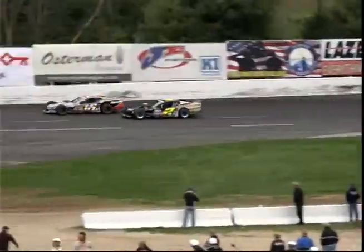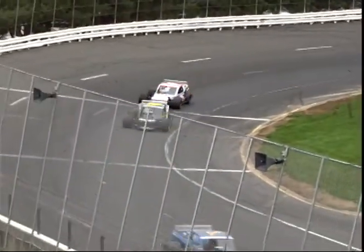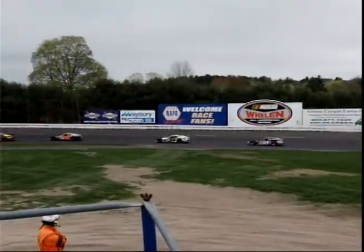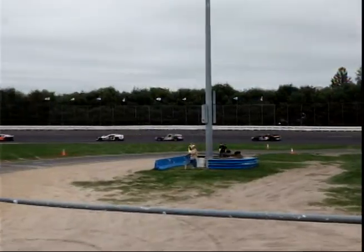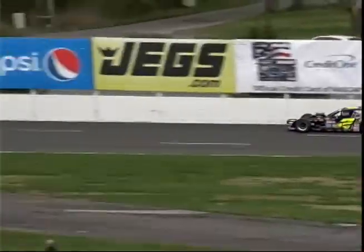About 20 laps ago or so, we were talking about his battles, and the car was starting to loosen up a little bit. He's been able to keep Eric Goodale at bay over the past handful of circuits. Look at our leader. Doug Coby just went around Tim Salamito like he was parked in a parking lot. He made it look so easy. This is not the day that the Salamito team was hoping for by any stretch of the imagination here.